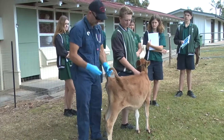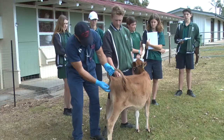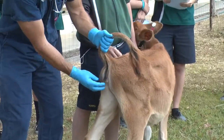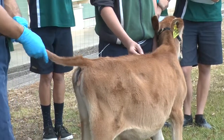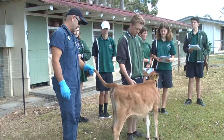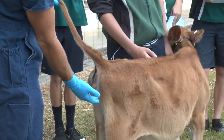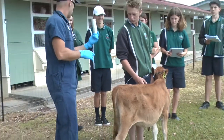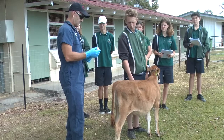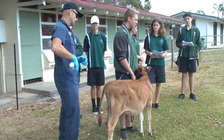Temperature today of this animal is 39.3 — so a little bit hot, but this animal has also been in the sun so I'm not particularly worried. Next at the back end we look at the mucous membrane colour — in a female calf we do that by parting the vulval lips. Normal colour should be nice and pink; if they're white, yellow, or red we start to get worried. From there we'll try to get some urine from the animal — rubbing under the vulva and they'll usually urinate. We put it on a urine stick and look for certain toxins such as nitrate, blood in the urine, and particularly in dairy cattle whether there are any ketones present.